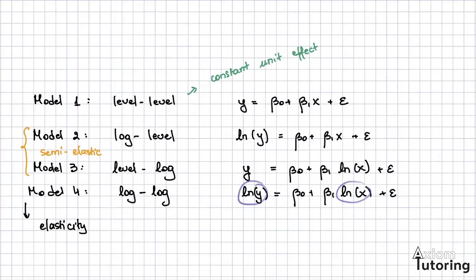And that sort of concludes this whole arc of all the interpretations that we have seen. For models 2 and 3, we had multiplication or division by 100. But in the log-log model that we have here, it's just like in the level model. You don't do any division, no multiplication, just read it directly. This applies to model 4 and to model 1. The only time that we had to do any modifications was for the two semi-elastic models.